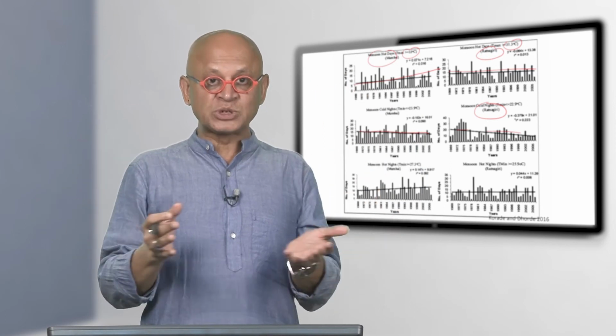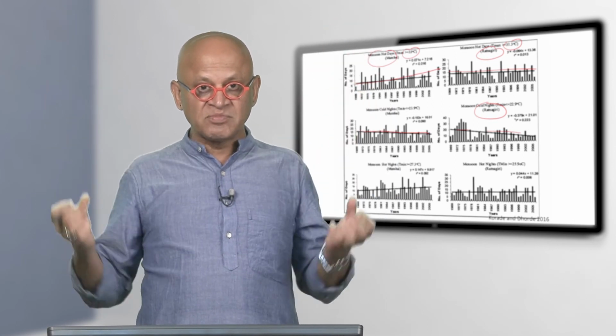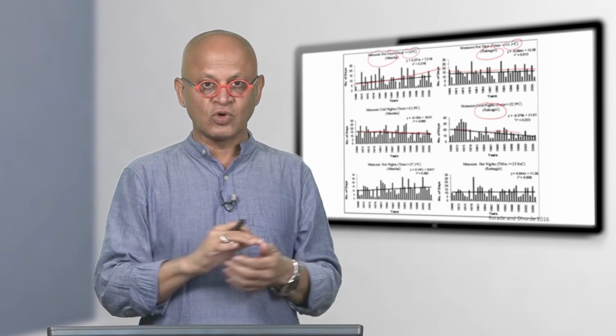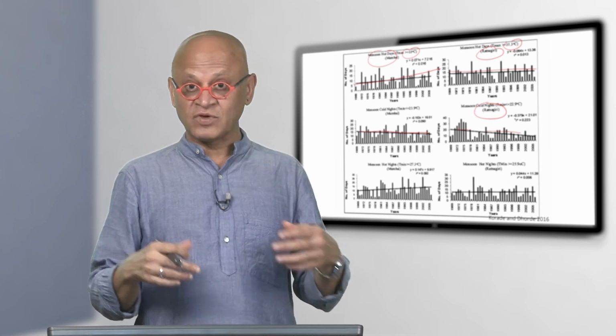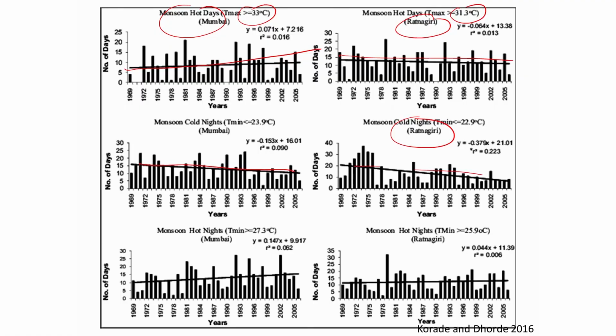Much of India is actually cooler during the monsoon season because all that heavy rain is pulling down dry, cooler air from the top and actually cooling the whole continent quite a bit, right? Many people have to wear sweaters during the monsoon, whereas March, April, May, it's pretty warm, correct? So monsoon hot nights are also increasing over Mumbai, but only a slight increase over Ratnagiri.